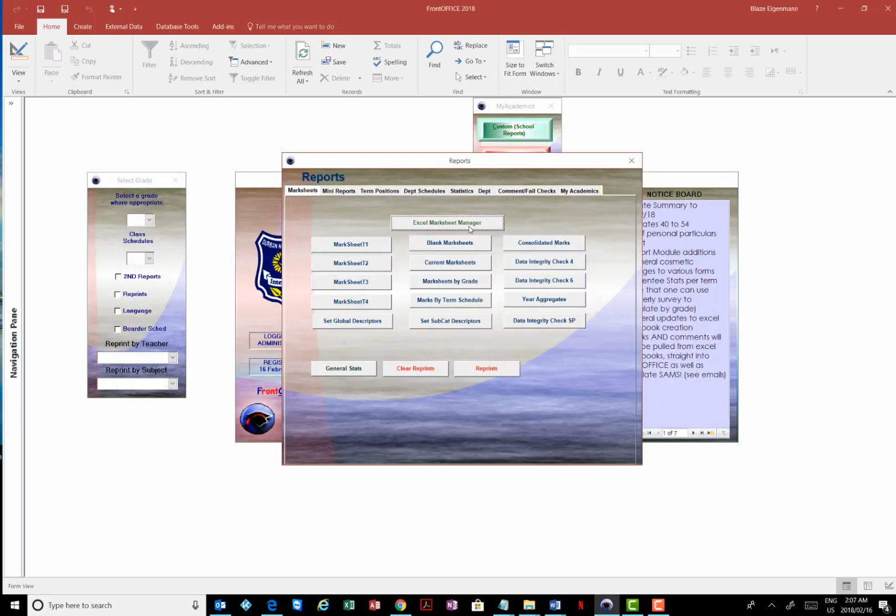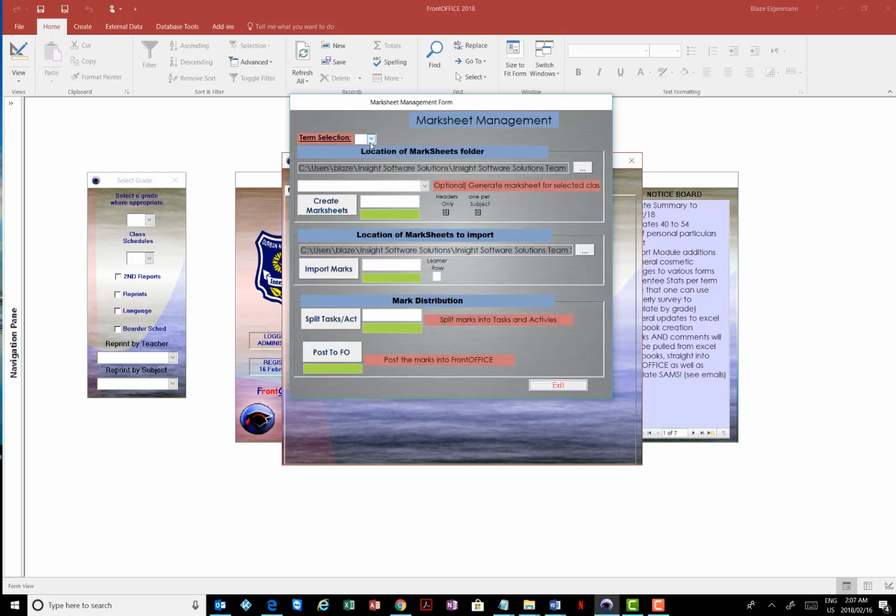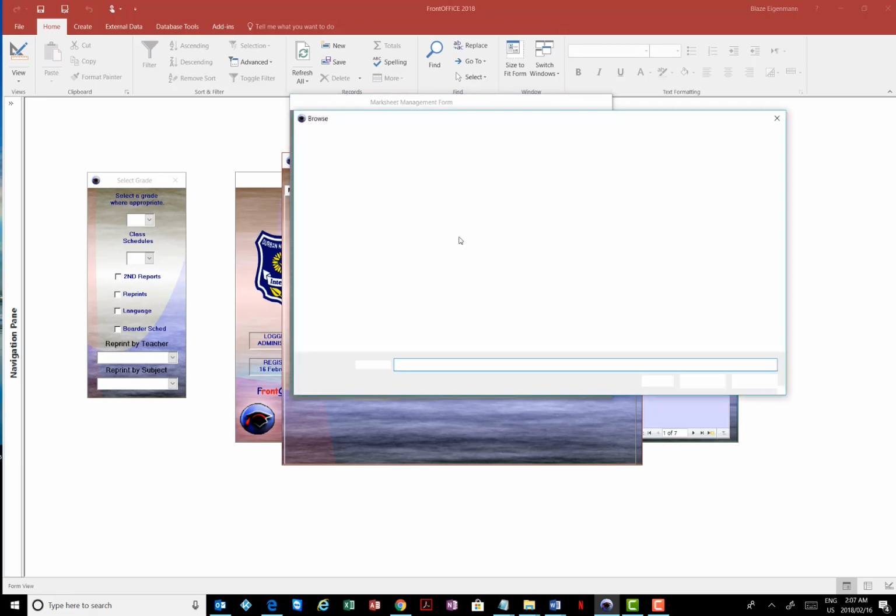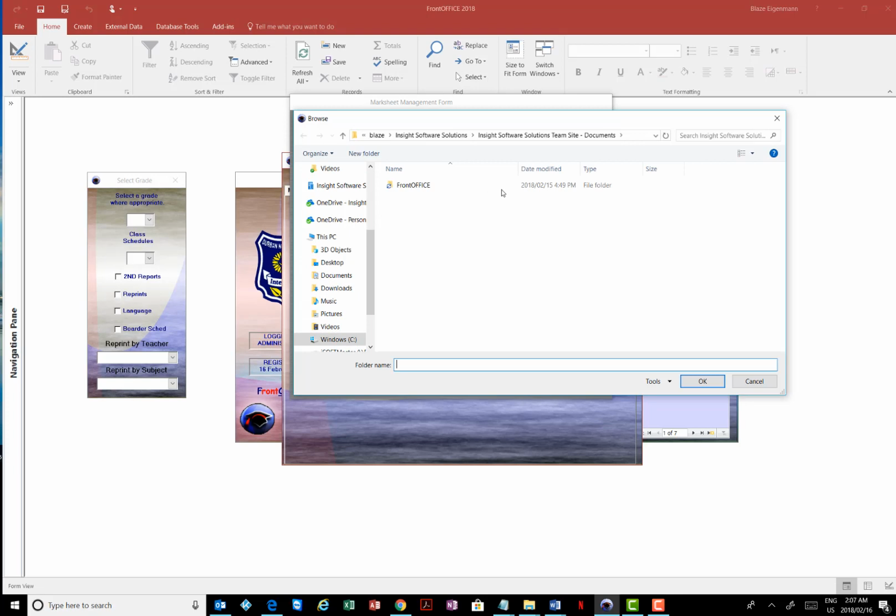So now you go back to your Excel Marksheet Manager. We tell it term 1, and now quite simply you browse to this folder and tell it you are looking for the completed folder.